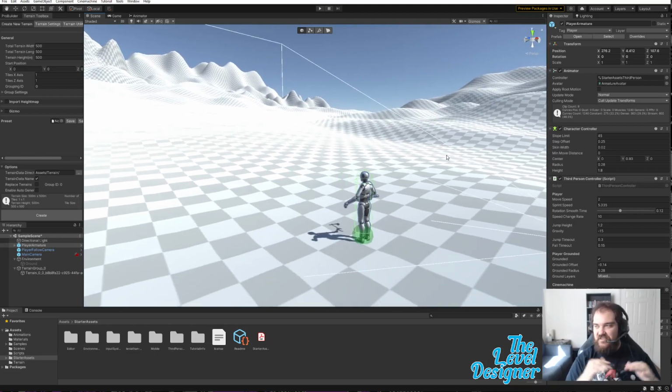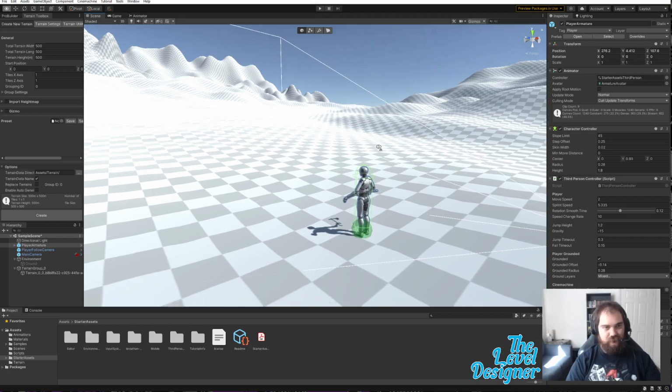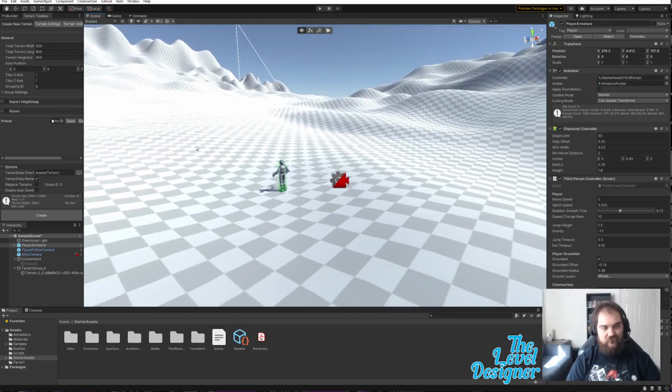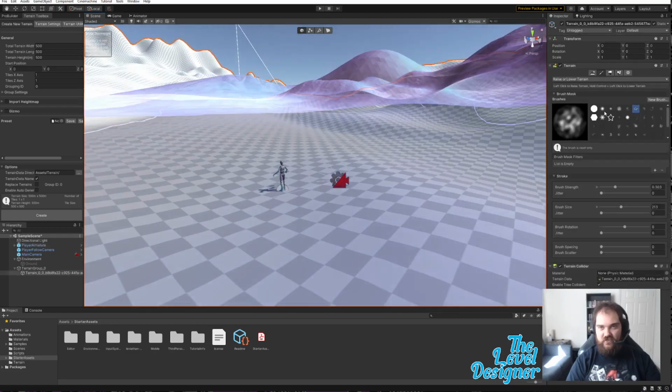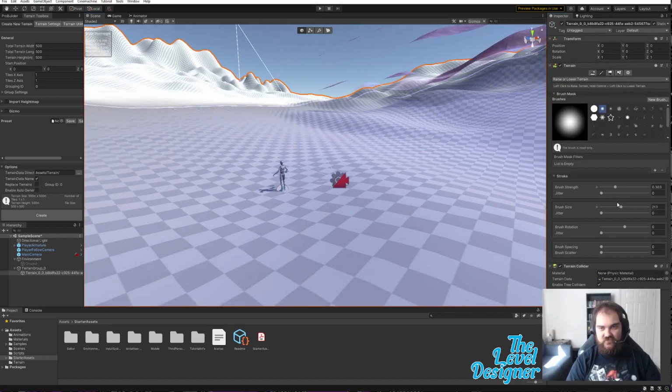But I feel like this is a bit too hilly for a village specifically. So what I want to do is flatten out some areas, especially a good area for the village itself. So going back into the terrain here, I'm going to select this.